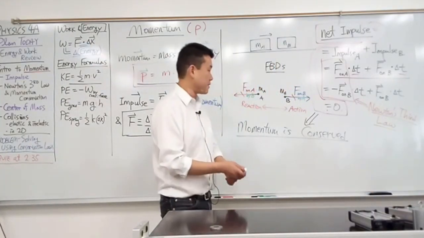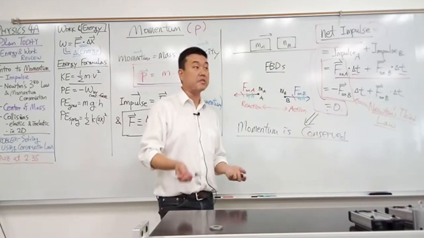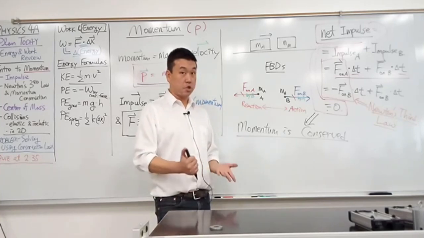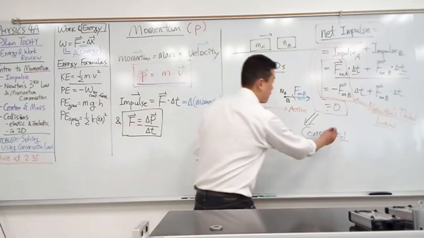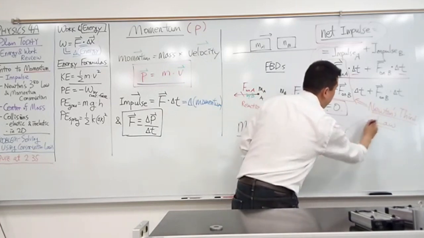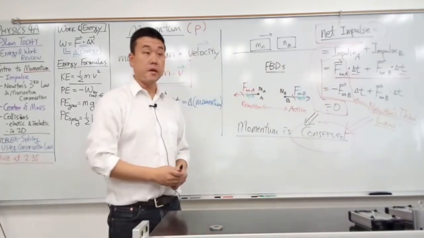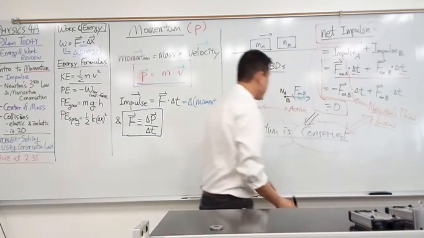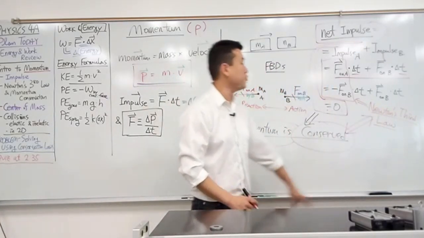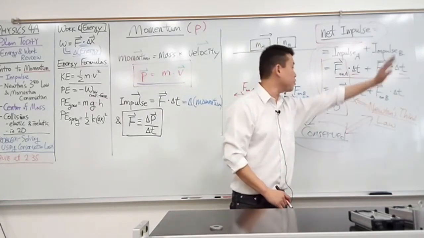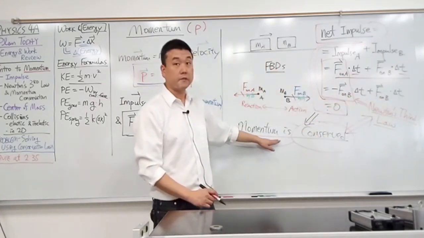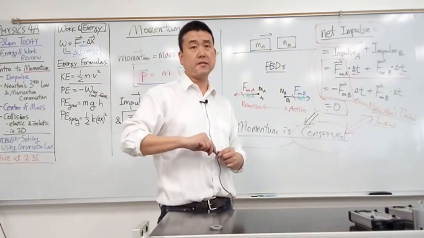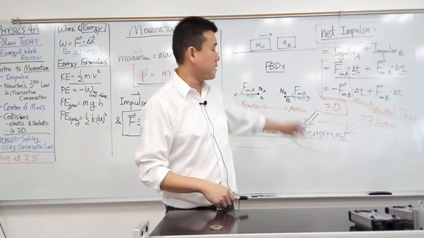I said at the beginning of today's class that with momentum, we are not going to start out saying that it's a conserved quantity, that we are going to derive that it should be a conserved quantity. This derivation here follows directly from Newton's third law. In fact, you could say these two things are equivalent to each other. Momentum being conserved means Newton's third law is correct, and Newton's third law being correct means momentum is conserved. If you take other upper division physics classes, like electrodynamics, this will come up at some point.